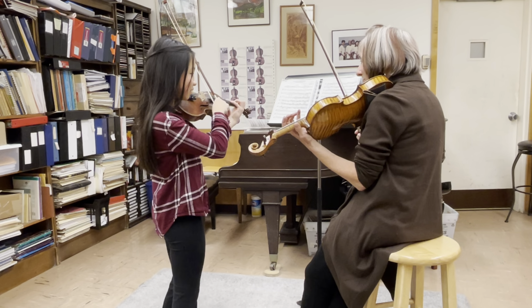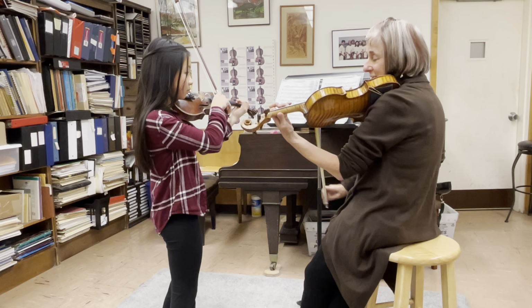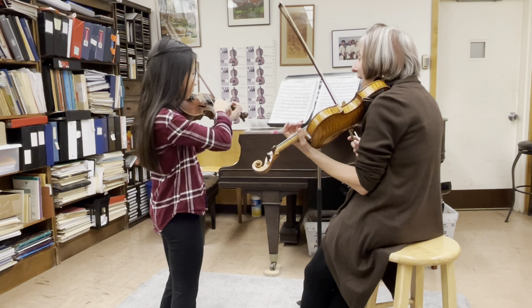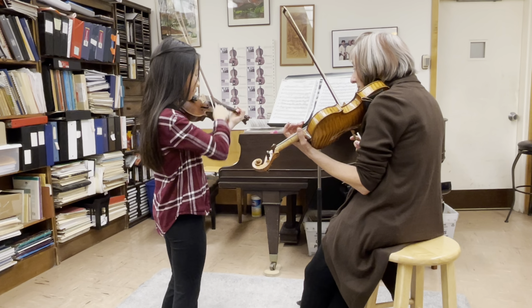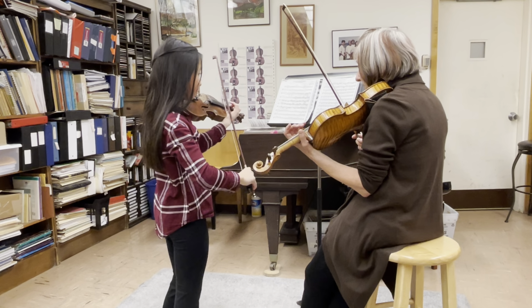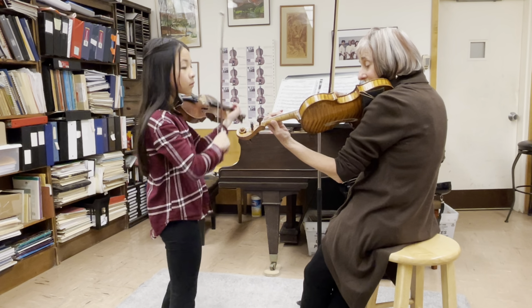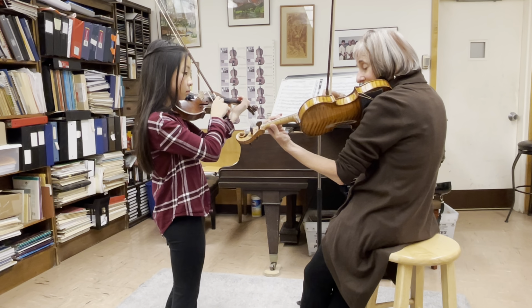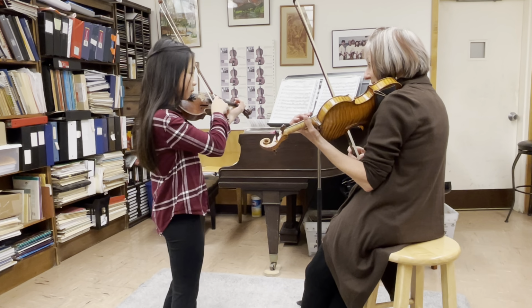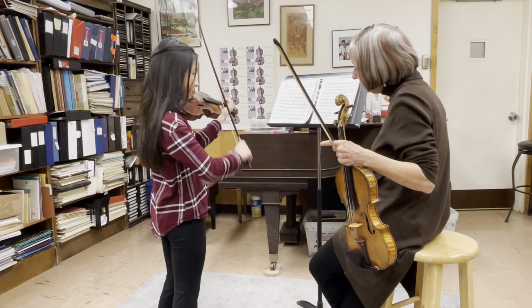Good. And next chord. And next chord. Good. So from the string. Good. We keep the bow on the string. Good. And fingers before the bow. Good. Again, put the bow on the string. Next one, good. Next one, good. And we want a circle, so I'll get out of your way. Good.